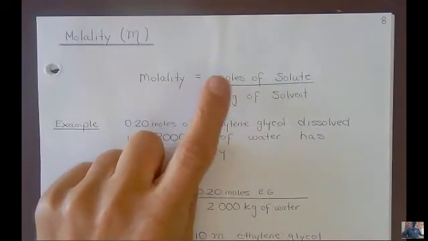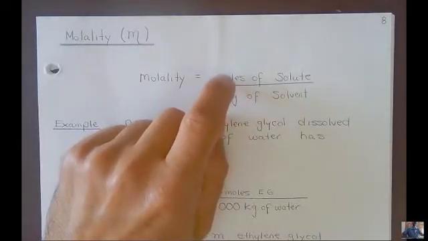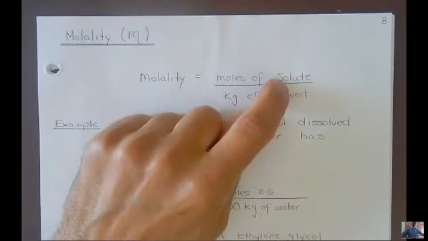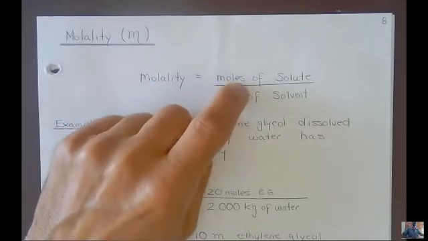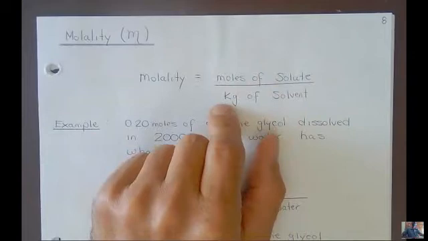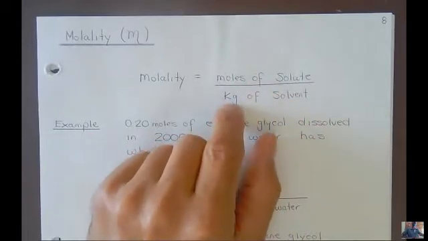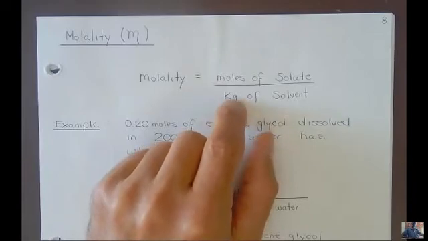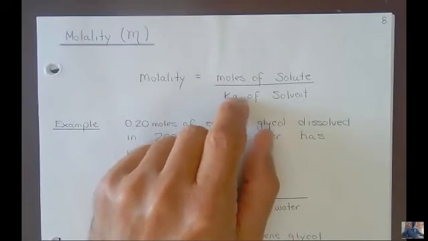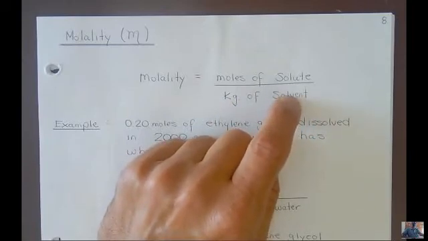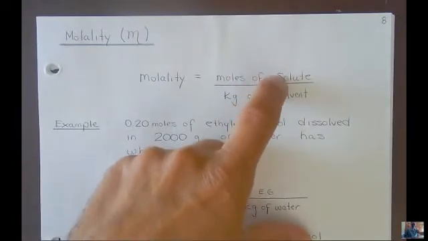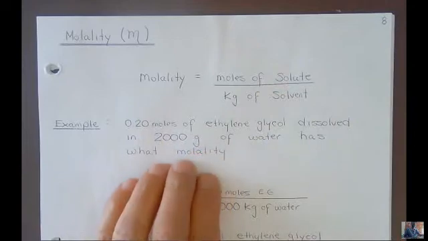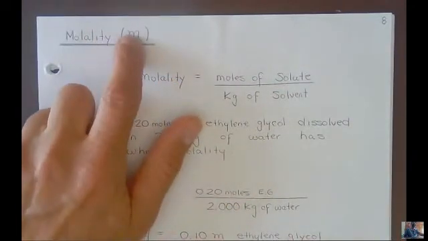So the molality is defined with the same exact numerator as molarity. It's the moles of the solute, the thing that you're interested in. If you want to know the molality of sugar dissolved in water, the numerator is going to be the moles of the sugar. This time, though, we're changing the unit and the substance. Don't use liters, use kilograms. So it's the mass of the solvent that goes in the denominator. The second subtlety is don't use the total mass of the solution. Use just the solvent. So this is a ratio of solute to solvent. Okay, so let's do this example and calculate the molality in this case.